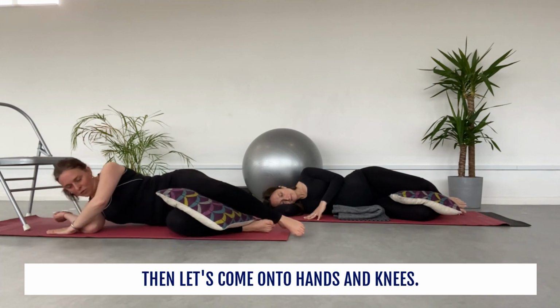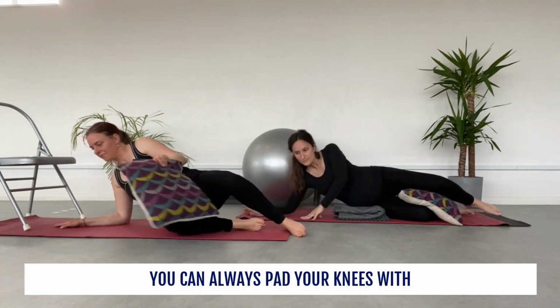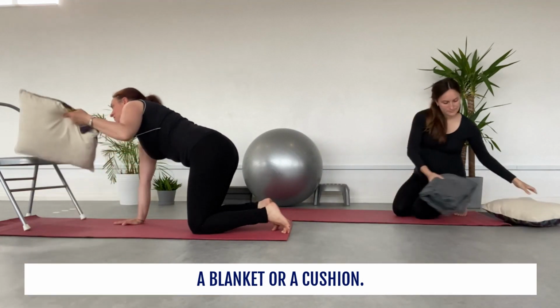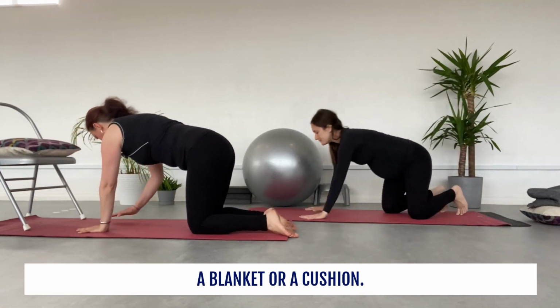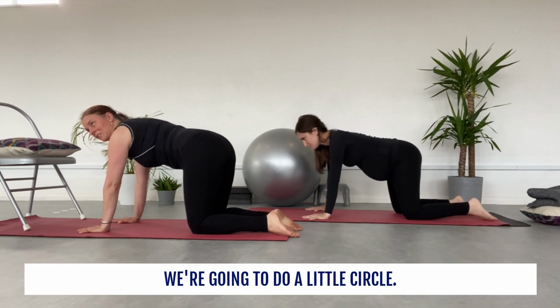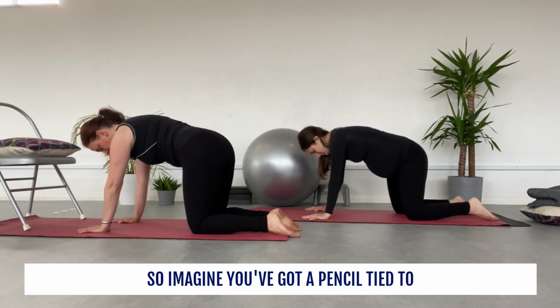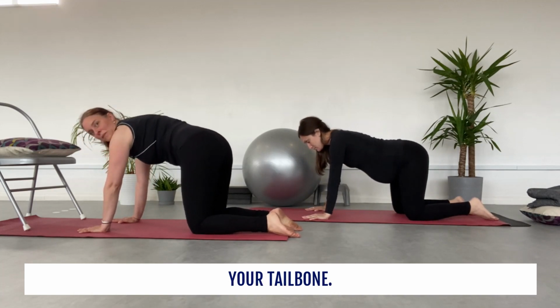And then let's come on to hands and knees. You can always pad your knees with a blanket or a cushion. And we're going to do a little circle. So imagine you've got a pencil tied to your tailbone.